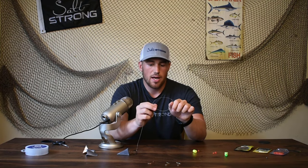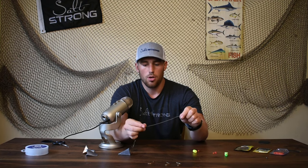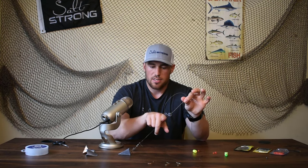And if you need to adjust the size, let's say you accidentally tightened it, you can stretch it out by pulling on the actual loop itself. And if you need to make it smaller, you can pull on these main lines and it'll make it a little bit tighter. So as you can see, I've got it still that 10 inches up.